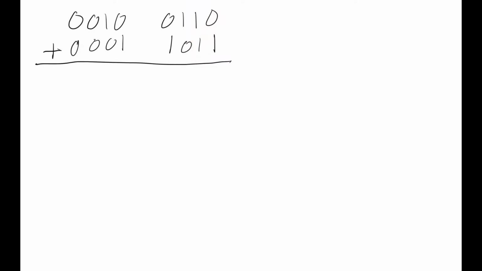Now, we add a 0 and a 1 together, and that produces a 1 output and a 0 as the carry. Now we can add these numbers together, and 1 plus 1 plus the carry in becomes 2. So that's a 0 with a carry of a 1. And next we can add these three together. And again, that's 2, so that's 0, carry a 1. And these can keep going. And our final answer becomes that.